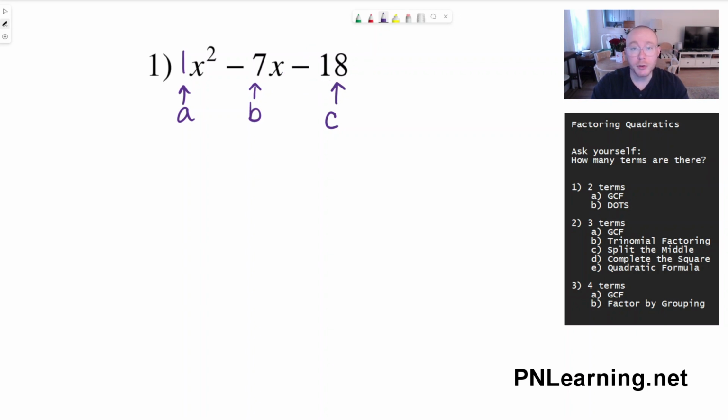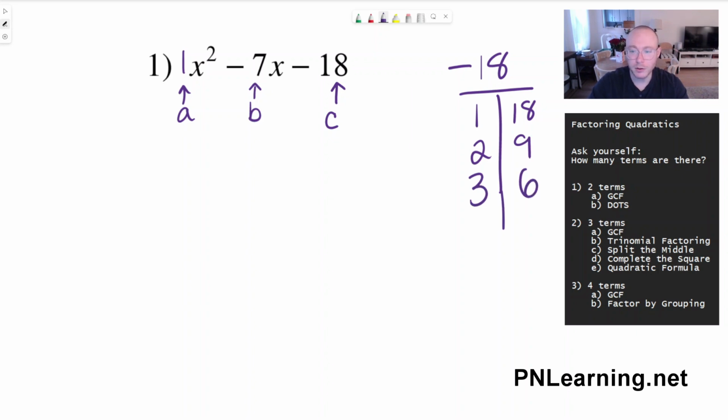So when we're doing trinomial factoring, the first thing we want to do is factor the c term. In this case, the factors of 18 could be 1 and 18, 2 times 9, so that would be 2 and 9, 3 times 6 would give you 18, so 3 and 6, and then 4 and nothing, 5 and nothing, 6 and then 3. Once you get a crisscross like this, you know that you're done factoring. So these are our factor pairs, and our goal is to then pick 2 factors which could add up to our b term, negative 7.